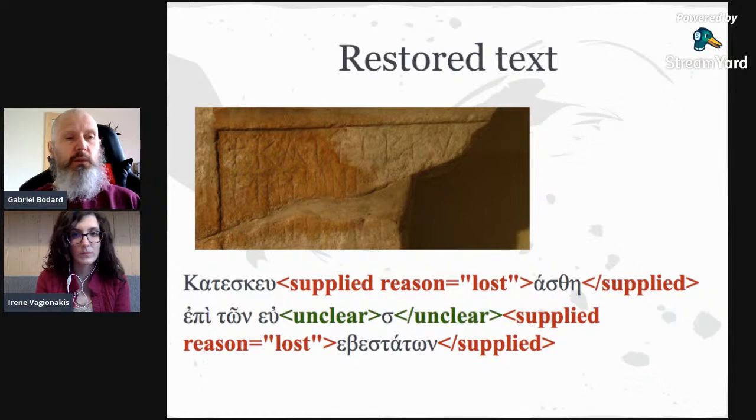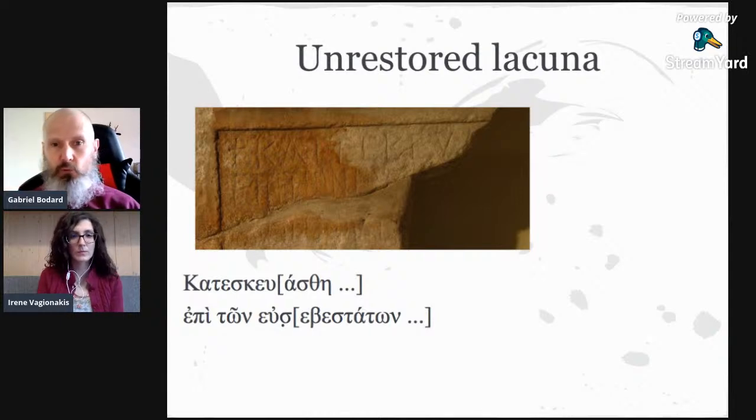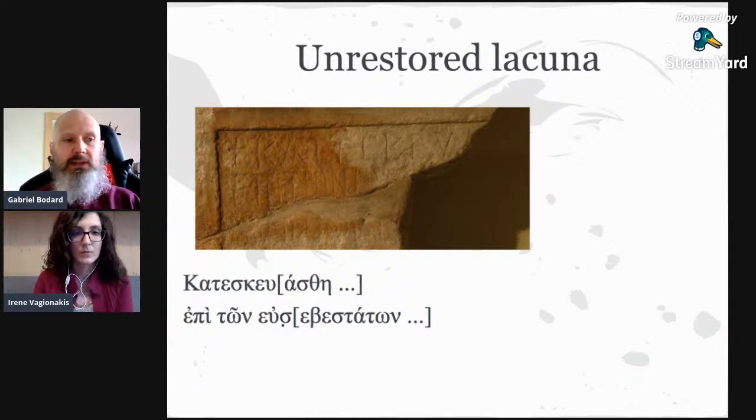So far so good, and we can tag the underdot in that line as well. However, if we go back to the edition from which this example is taken, and apologies for not having given a link to that edition, I should have added that to the slides, what we actually see is that we can restore the rest of the word kataskawas there, but we can't restore the rest of that line. We are pretty clear that that's the word, but the rest of the line is a gap.